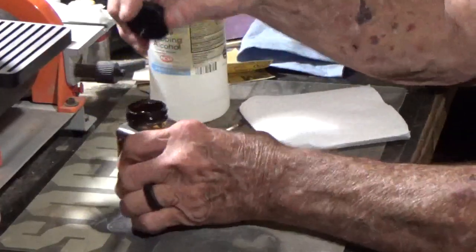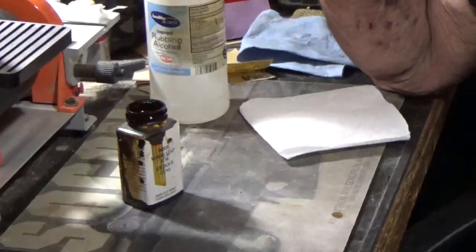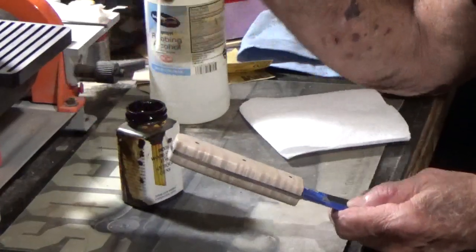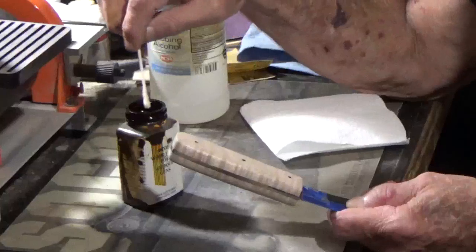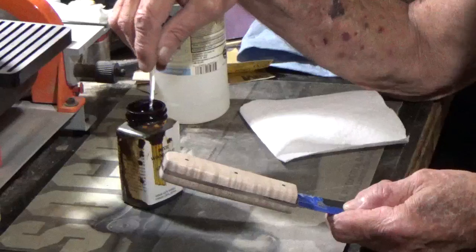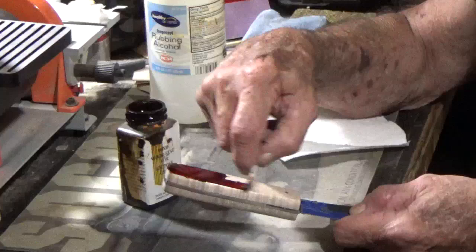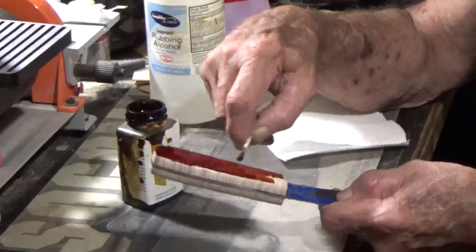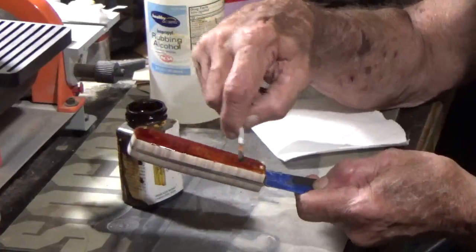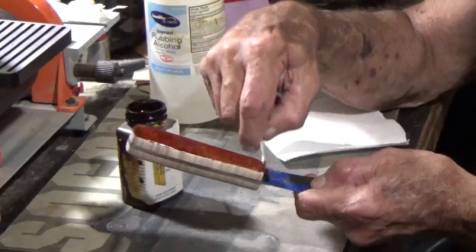Works real good on maple. It gives, depending on the piece of maple, a reddish to brown stain. Like I said, depending on the piece of maple. I've got just a cotton swab here, and I'm going to get some of the solution and start coating the scale down real good with it. You can see that right now as it's wet, it's giving kind of a reddish brown color, but as it dries it may come out another color.